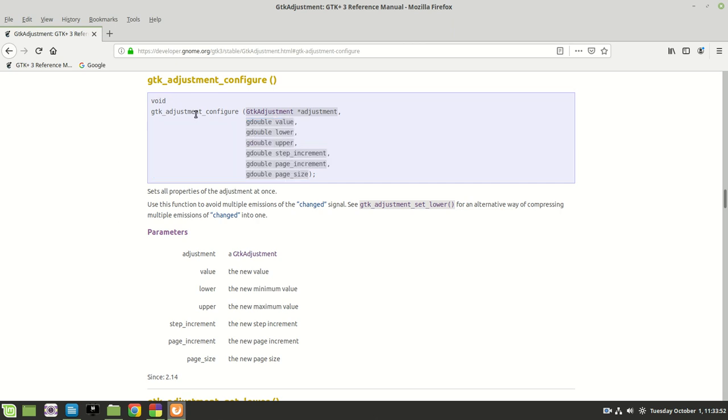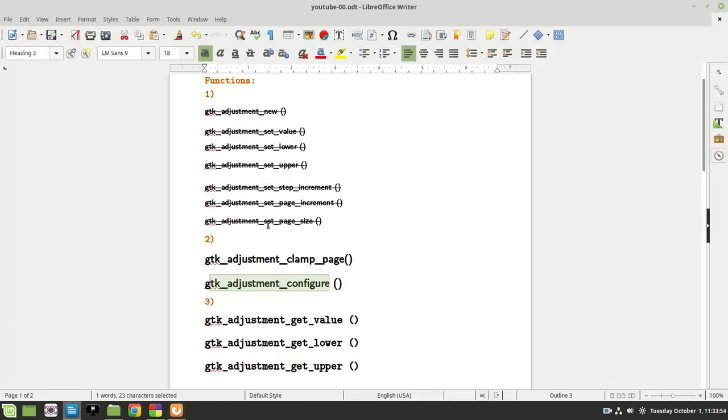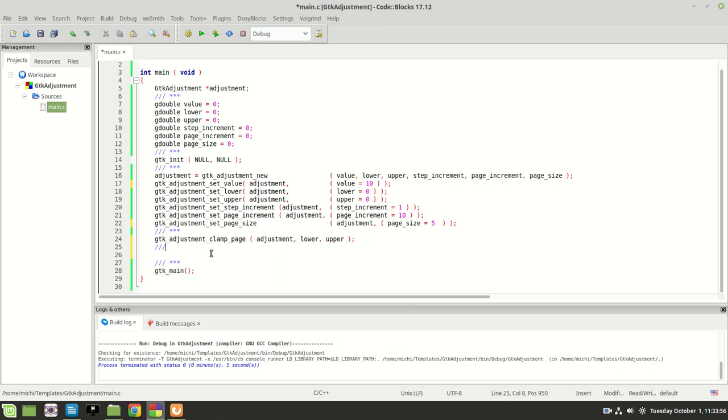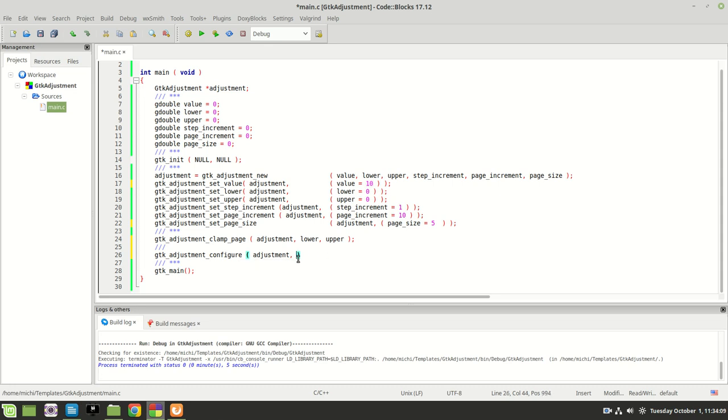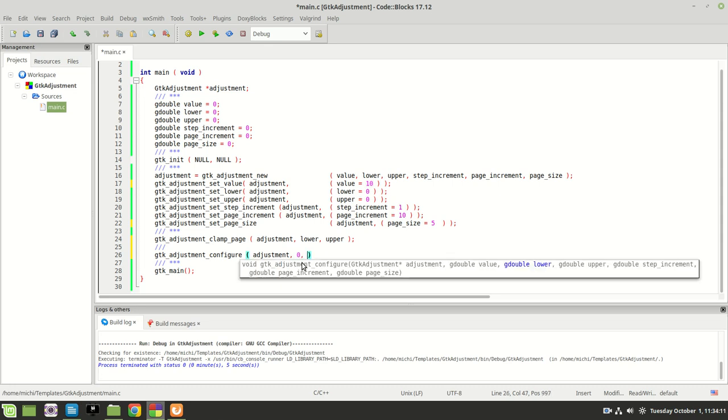So basically, let's see. Let's call this function. The first one is our adjustment, and now we are going with new values. So we are setting here the adjustment value. We set it to 10, so this time we set it to 0. The lower we leave at 0.